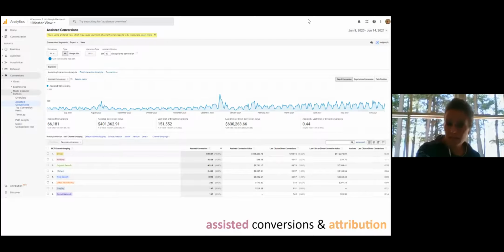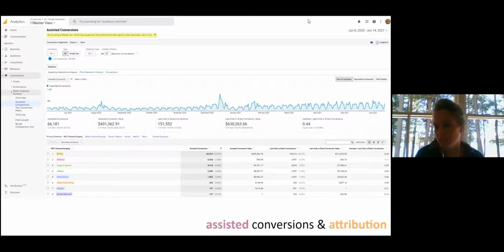And then I might leave, and 3 days later, I might search for Brooks Company on Google and hit on an organic listing, click on the listing, and then buy. We have to be really careful about attributing all of that revenue to your SEO efforts, because I never would have known about your business had it not been for your Facebook ad.